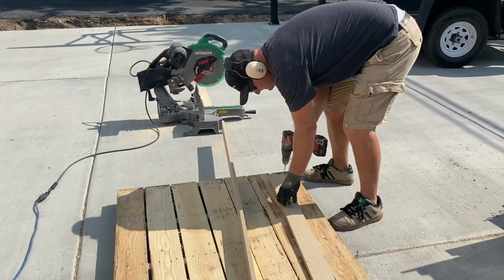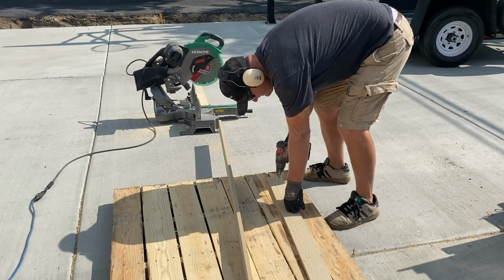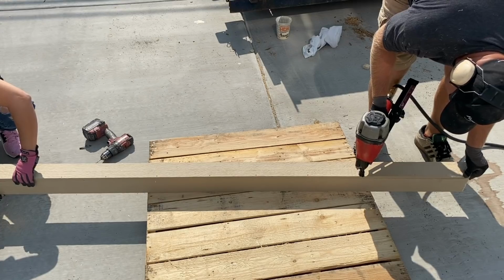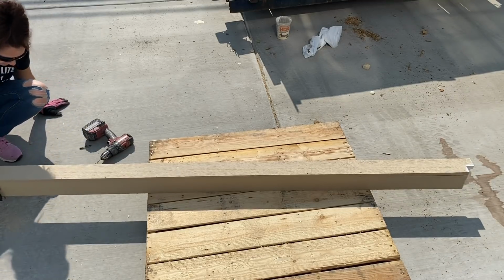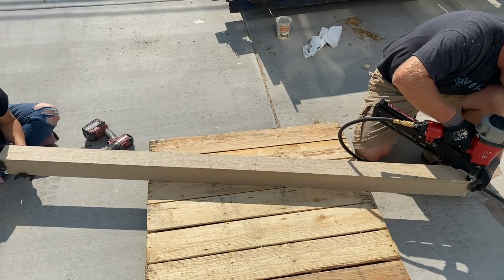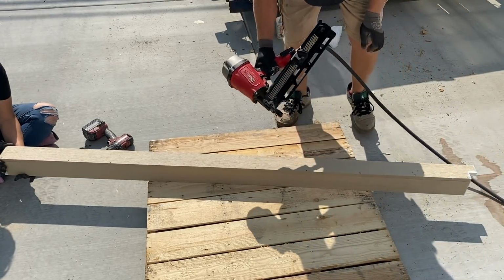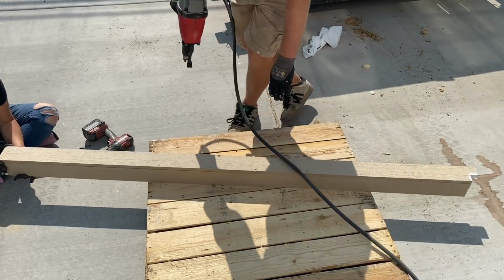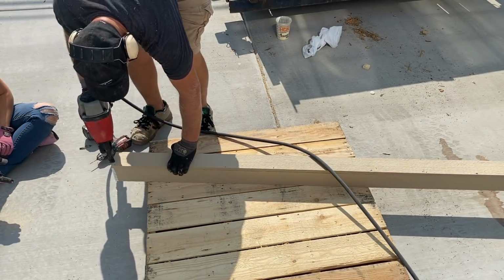Zeb is pre-drilling the holes because if you prefab your corners, they look a lot better than trying to rely on your framing being 100% correct. We watched a lot of videos and this was the number one suggestion, to prefab all your corners. Oops, that's too much power. Too much juice. Well, they'll get to see how you fix it with caulking. About 65 PSI is all you need. I wonder if you should do this end and then come back. Probably, so that way it holds in line.